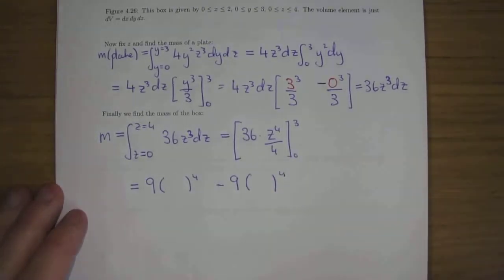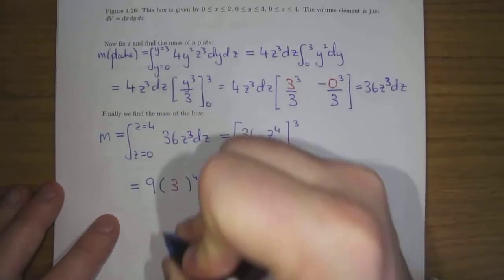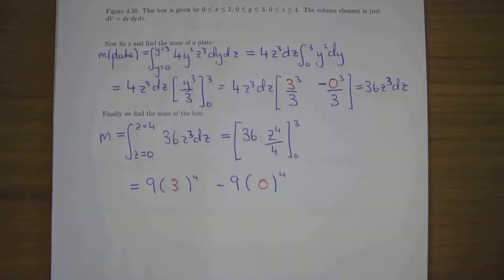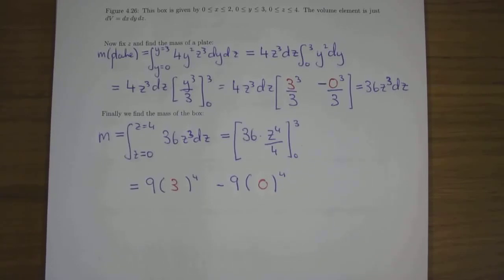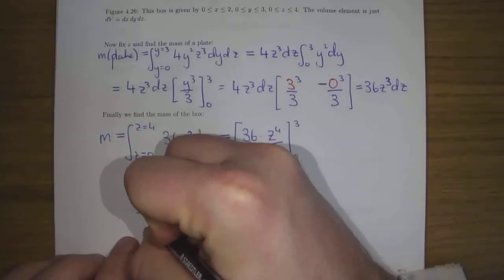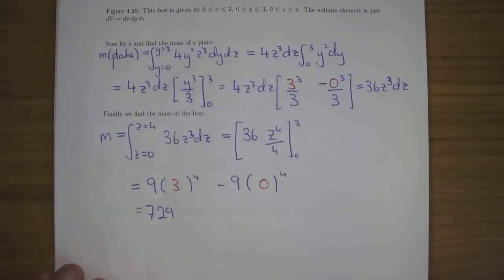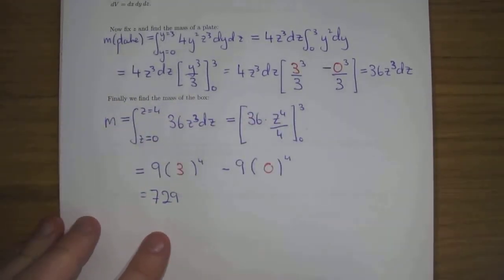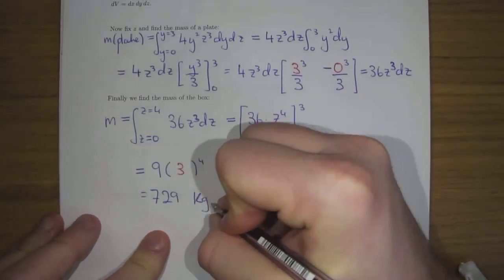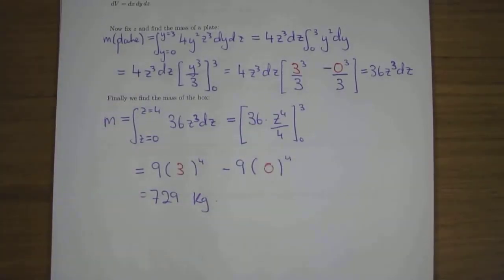Remember, you can pause me at any time. And I think that's 9 by 81, which is probably 810 minus 81, but we'll just do it on this. I get 729. And it said SI units, so if everything is in SI units, then this would be the SI units of mass, which is kilograms. So that's the first one, finding the mass of a box given the density. Not too bad.